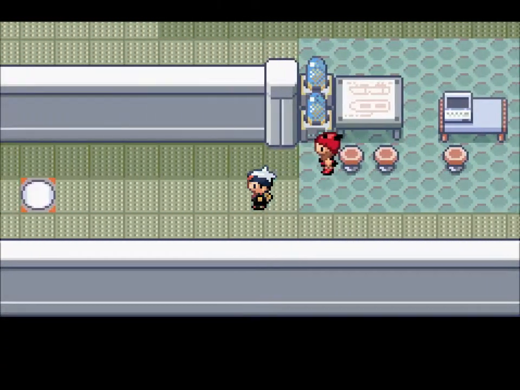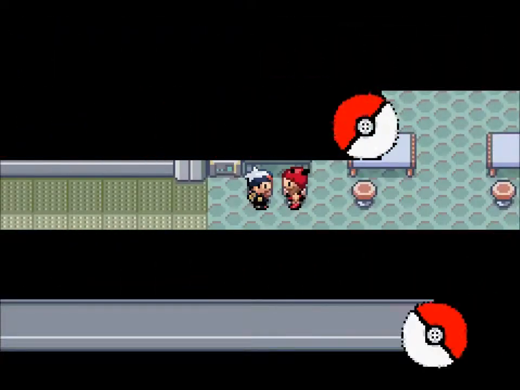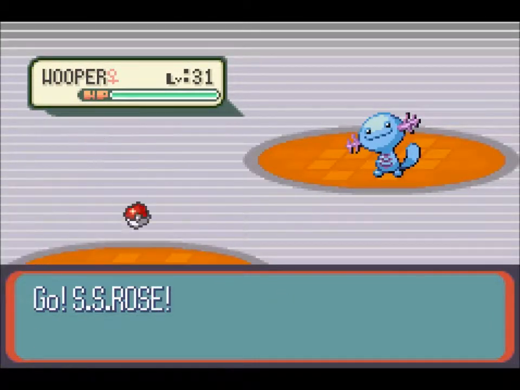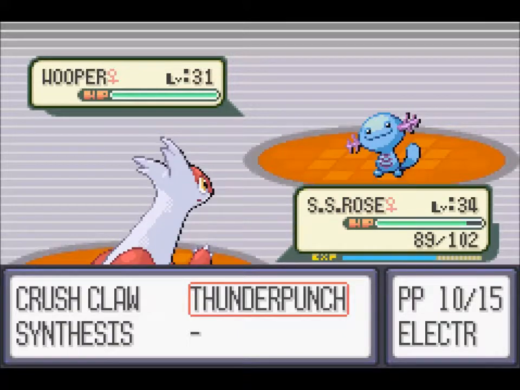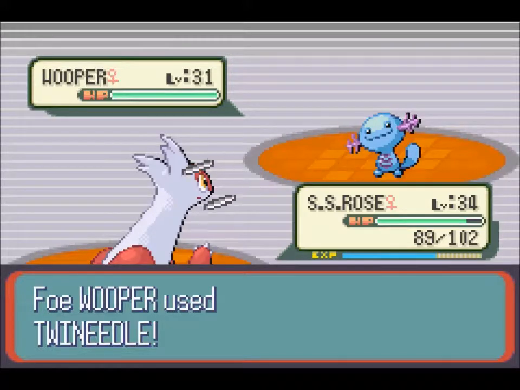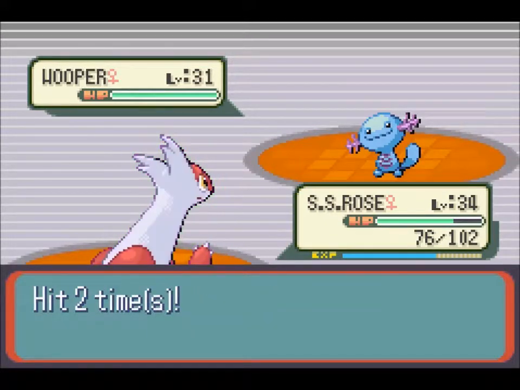Alright, now what's on the other side? There are 2 holes that... I don't know which one leads to the loot and which one to the progress. Okay, first of all, you have a Whooper. Is this thing the groundwater? We can risk a turn. It's only level 31. Yeah, you're the groundwater. What typing is that? Twin Needle, ugh.